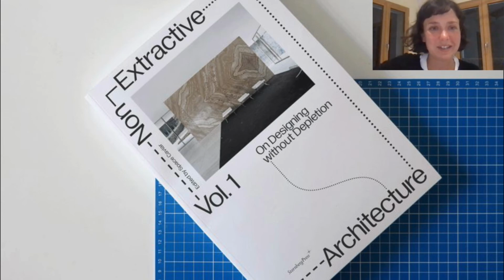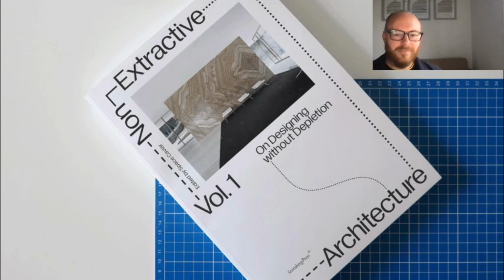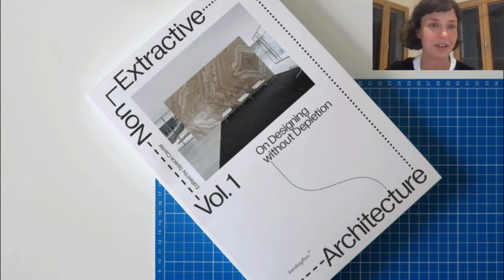Why? Because I have material 100 meters away. If I don't have a material 100 meters away, maybe I should question if I should make the building there, right? If I don't have people that I can work with in a non-competitive way, maybe I should find a way to crowdsource for the money to build this project. I don't want to hire people and do some sort of modern day slavery or have people working in poor conditions. I just think we should demand, no, it can't happen anymore. So what are the alternatives? And I think this project is working to create a sort of handbook of all of these alternatives. We can't compromise anymore. I think that should be your answer, that it's simply possible.